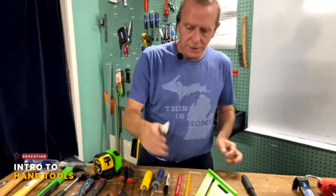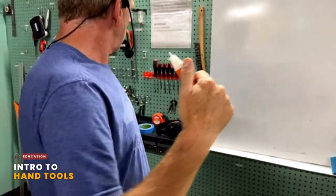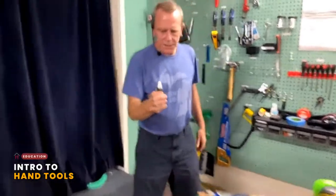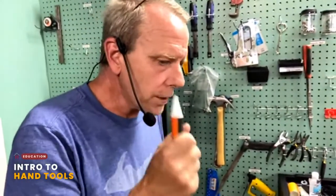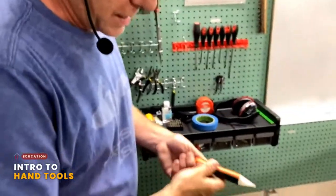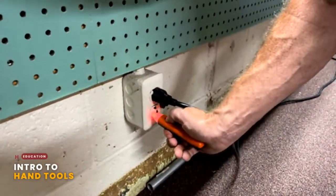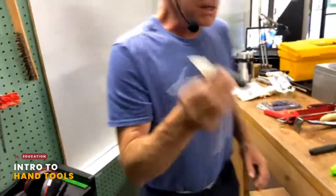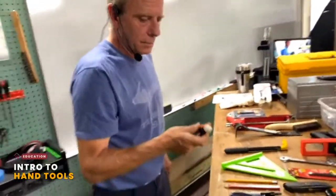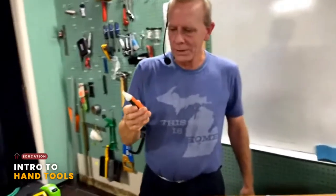All right. Proximity tester. This is one of those tools that shows the proximity of electrical devices, right? So let's say you have a wire or an outlet or something along that line, and you're curious if it's good, if it's live. What you can do is a lot of times you have to turn it on, you press it, and I can go over. Let's say I want to see if this outlet's live, and I stick it in, and it starts chirping like that. Or I can put it right next to this wire. That's a live wire. Having something like this is really nice. Is it the end-all to say something is live? Not necessarily, but it's one of those tools that makes life a lot easier.